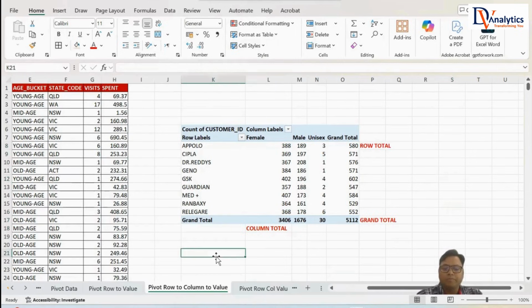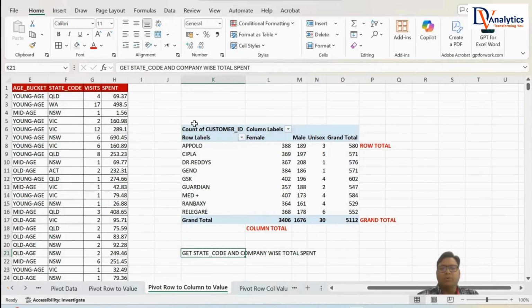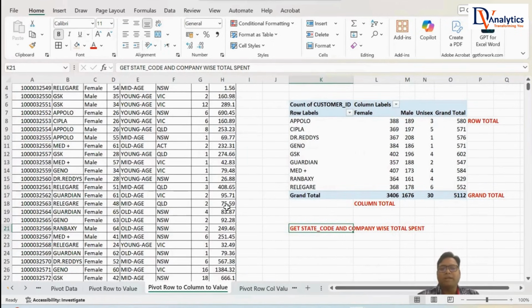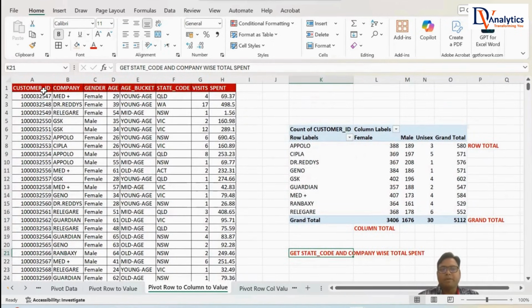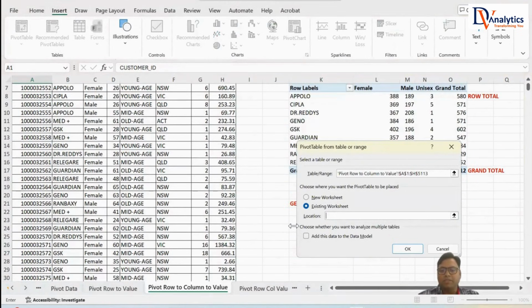My question to you, get state code and company wise total spend. How will you get this output? Who can answer? I'll say insert a pivot table to this. Yes or no?